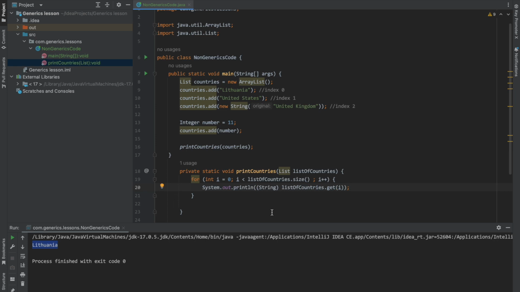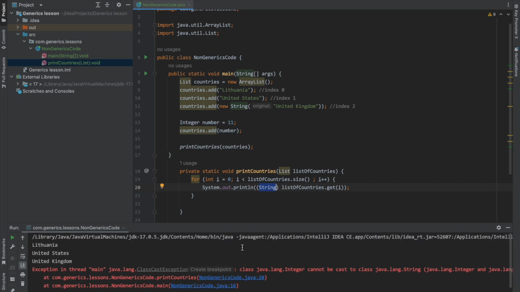What we did here is create a simple loop which prints the list of countries, with each item explicitly cast into String type. So let's run this program once more.